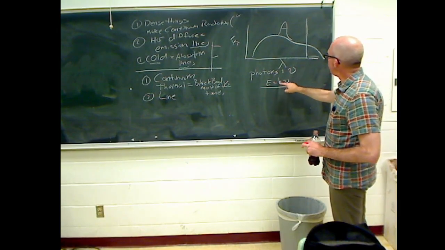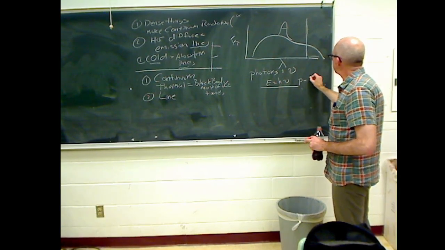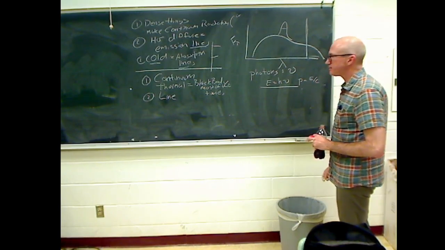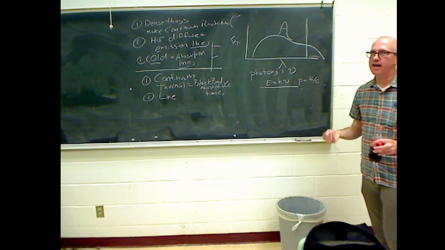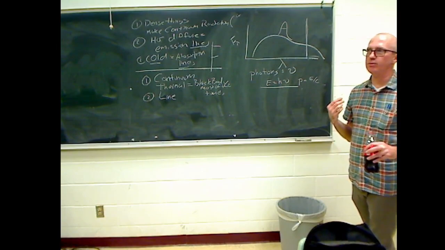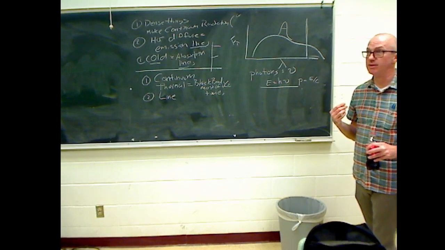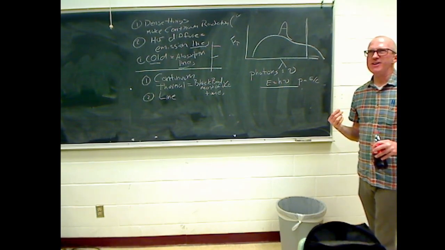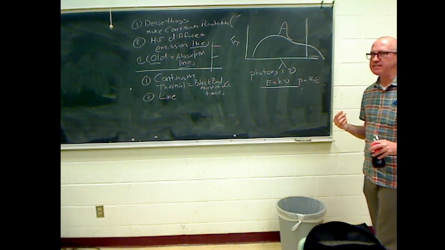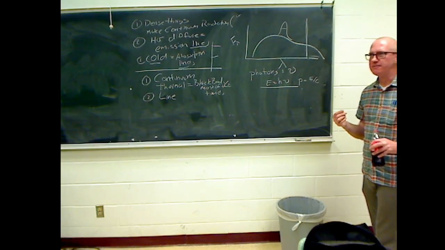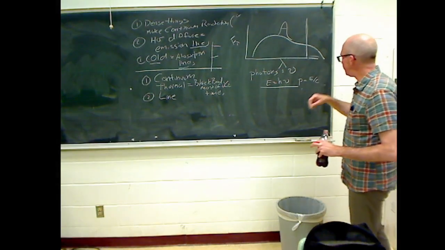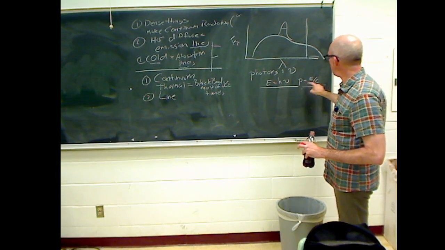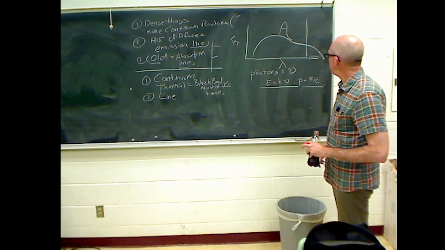So photons have an energy. They also have a momentum, which is E over c. So you've got to just deal with the fact that there's a momentum without mass, because momentum is always mv. There's a better insight that I could have there, but I don't have it on me right now. Give me a minute and I'll come up with one, but I don't have one today. So they have energy, they have momentum.